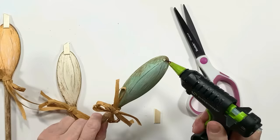Now, of course, if you have a Dollar Tree sign, go ahead and use the actual sign. Whether you use cardboard or the sign, if you're planning on putting it outside like I am, I do get wind where I live, so I'm still going to need to weight it down a little bit. I'm going to glue either paint sticks on the back or a rock or something, or both, to hold it down.